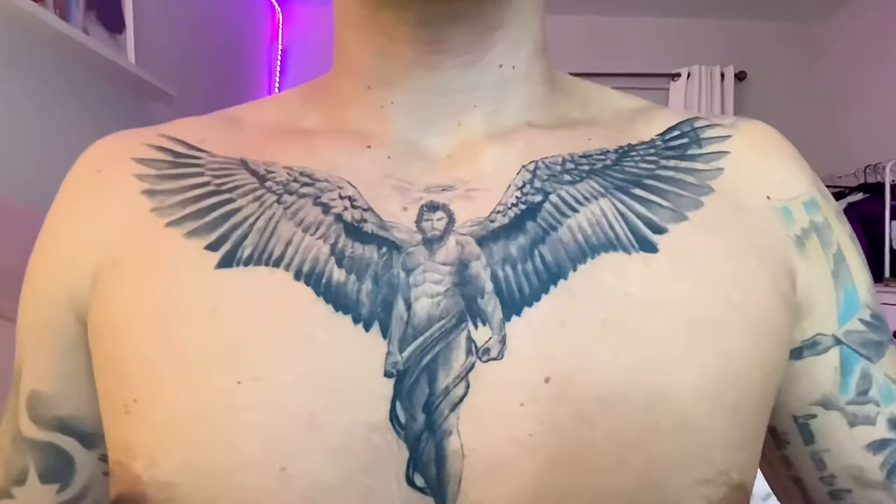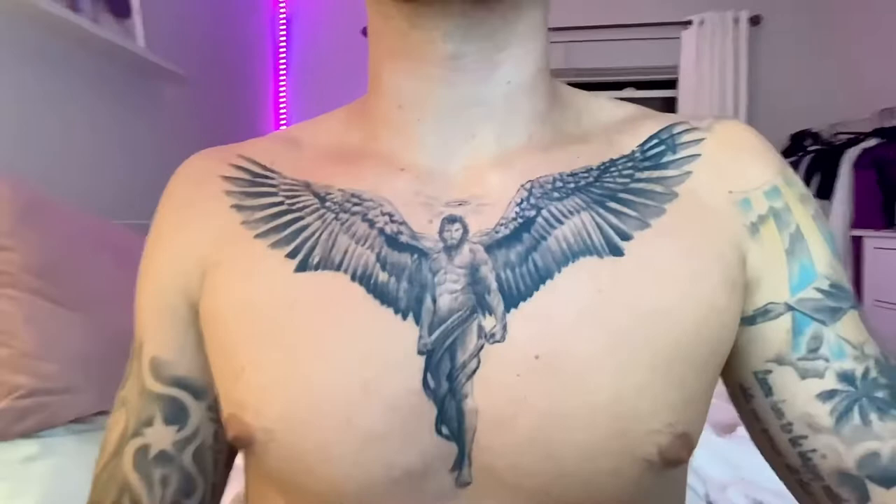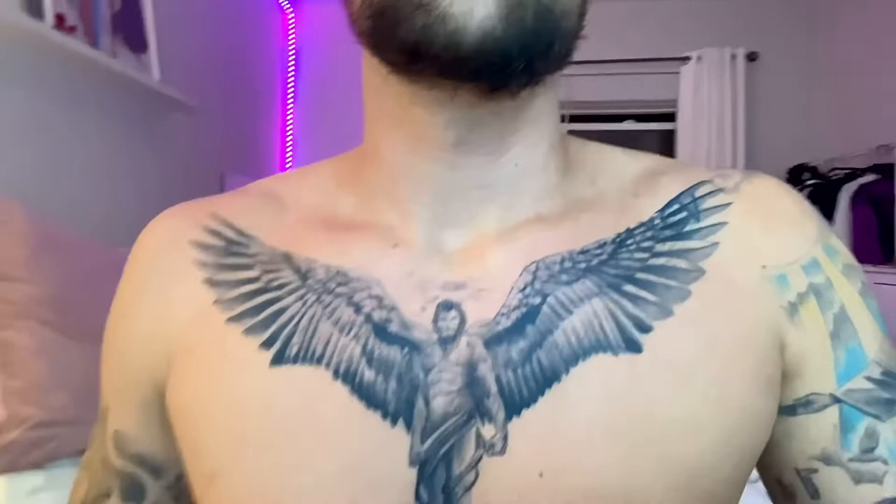As you can tell, the tattoo is finally healed — this is how it came out. I added a little halo to it. I don't know how I feel about it, might change it to a crown or something. This is a cover of my other tattoo I had over here. I'm happy with the outcome. Not sure why I'm wearing shades. This is just the start of my chest piece — I plan on filling it out.